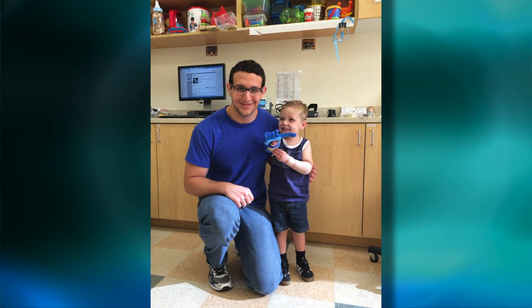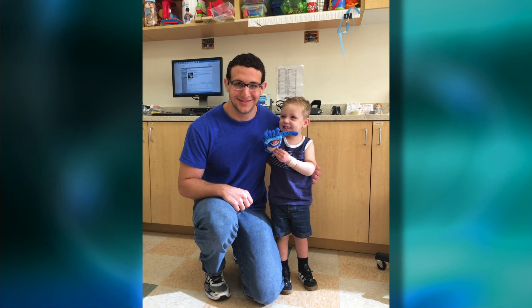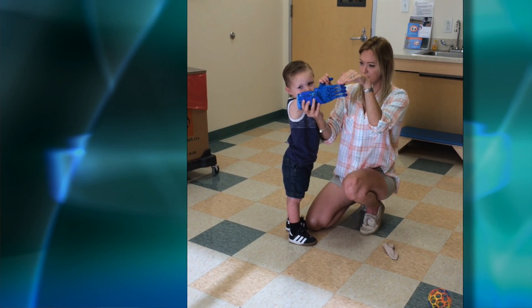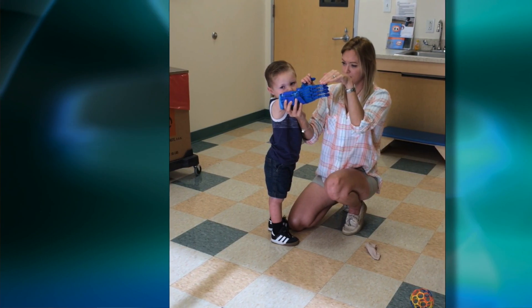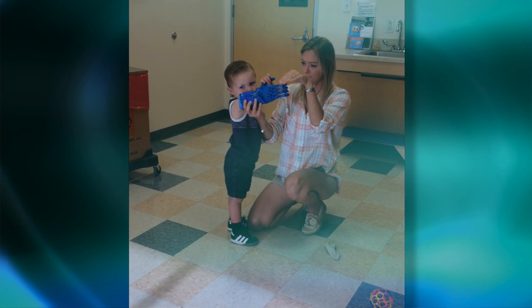Working with children at that hospital really gave me an impetus to want to help them in whatever way possible, and using some of my biomedical engineering knowledge in that pursuit is something I really wanted to do. And what made you say that you could use this new 3D technology — this new printing technology? Maybe you'd want to do some simple explanation to our audience as to what actually happens, because you're just not taking a picture.